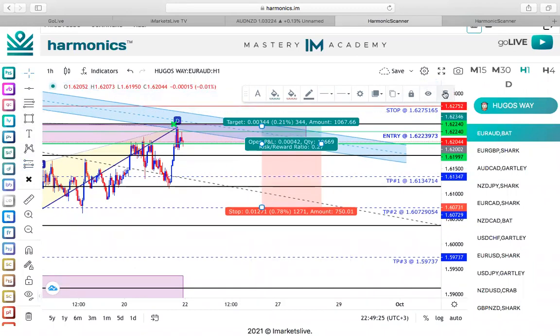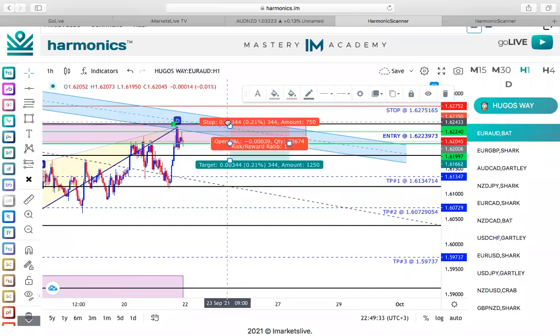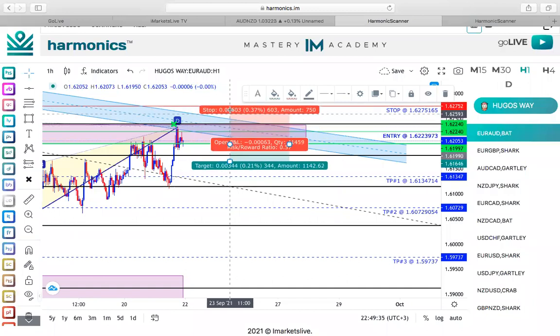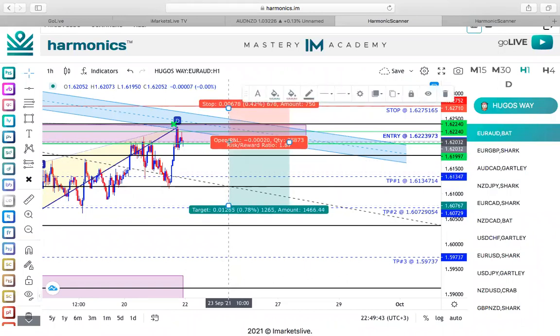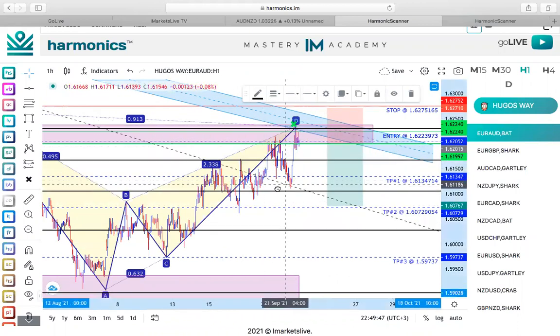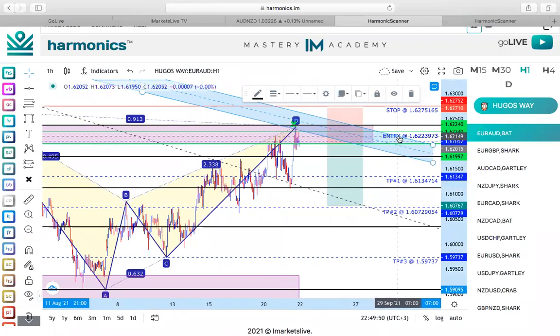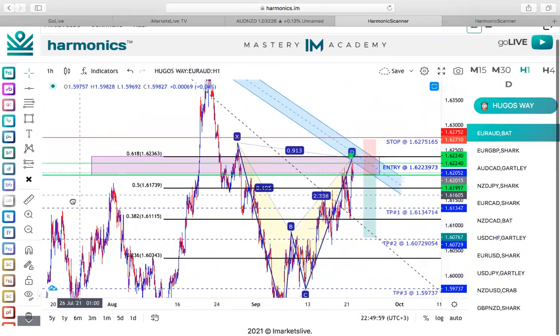That's the wrong one. I apologize. So a short position from here all the way to TP2. And I'm gonna zoom out and I'm gonna pull it up on the charts for y'all real quick. Then y'all can screenshot it and really just save it and watch it, especially if you have access to the Harmonic scanner.